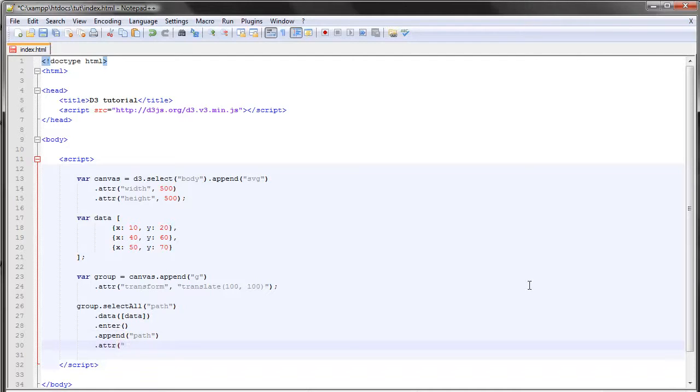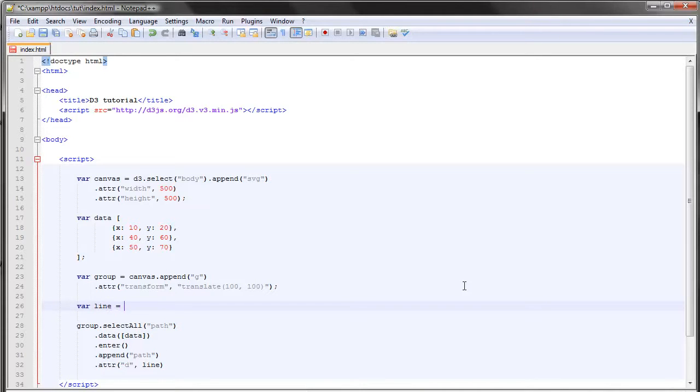Now, as we saw earlier, all the path data is stored in this D attribute. So we could just provide this with a long string of all the path data like this. It would be super long. But instead, we will refer to our path generator that D3 provides us with. I'll create a variable called line in just a second that will translate our data to this path data string. So let's do that right now.